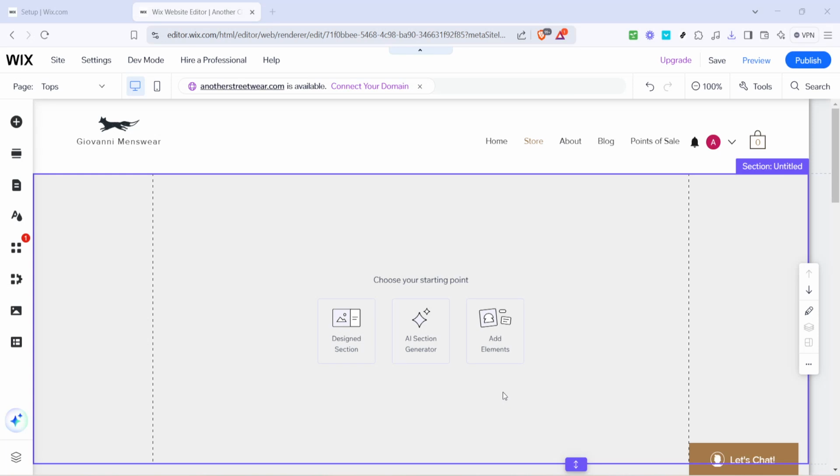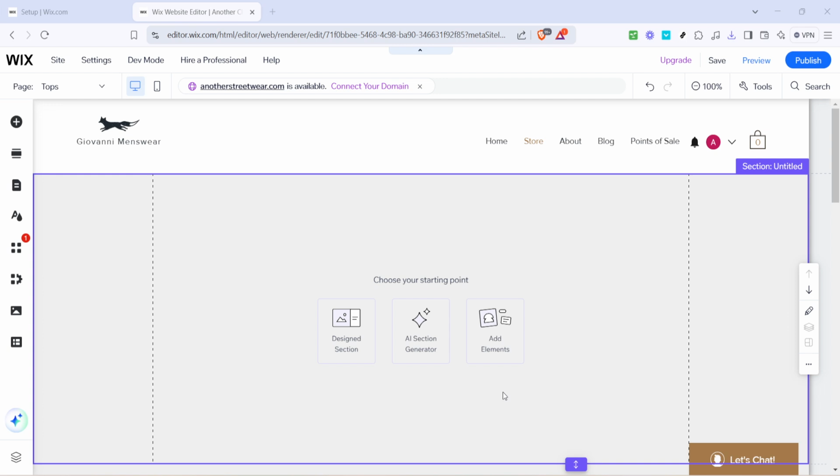In today's video, I'm going to teach you how to add images in Wix. Whether you're a budding website designer or just looking to spruce up your personal site, knowing how to effectively add images can really elevate the look and feel of your project. So let's dive in and go through this process together step by step.